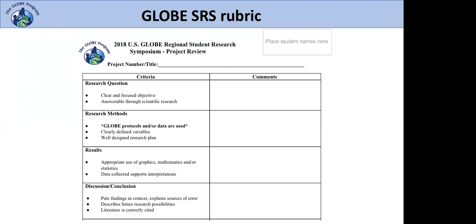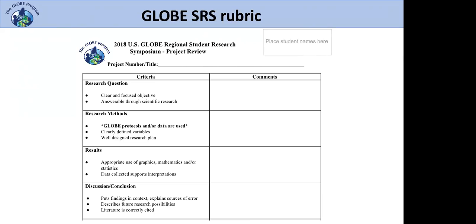So a clear and focused objective is something that should be stated on the poster, but also something that can be conveyed to the audience while you're giving your presentation, and might be something that students can use to help them get started, because it is always intimidating to get started. Well-defined variables and a research plan and the research methods. Again, as you're conveying your methods as part of your story, you want to make sure that you define the component parts of it.